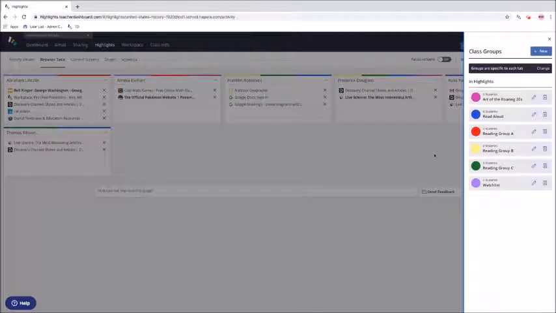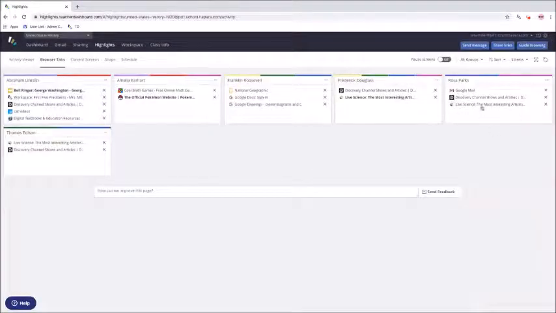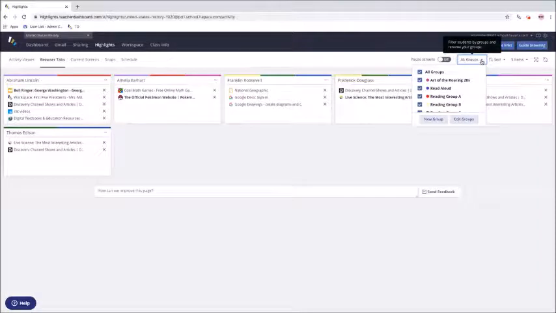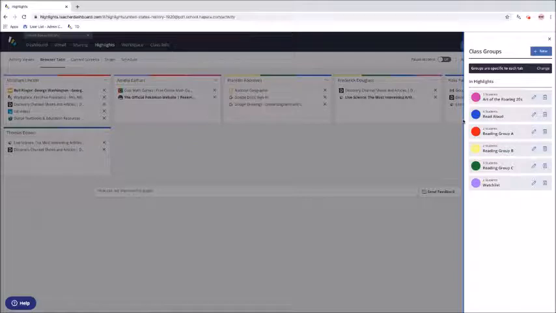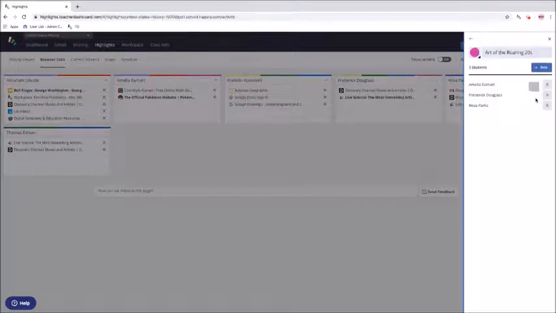So what if you want to change group names? If I want to change a group name, I can select on my groups again. I'm going to click on Edit Groups, and then it will allow me to change any group name. Groups are really great in highlights because you can change them and edit them really quickly. You can have different groups each day if you're doing a station or workshop model in your classroom. So they're easy to edit and change on the fly even, or every day. So if I want to change that group, I can hit the little pencil icon next to the group name, and it's going to allow me to have that opportunity to change it.